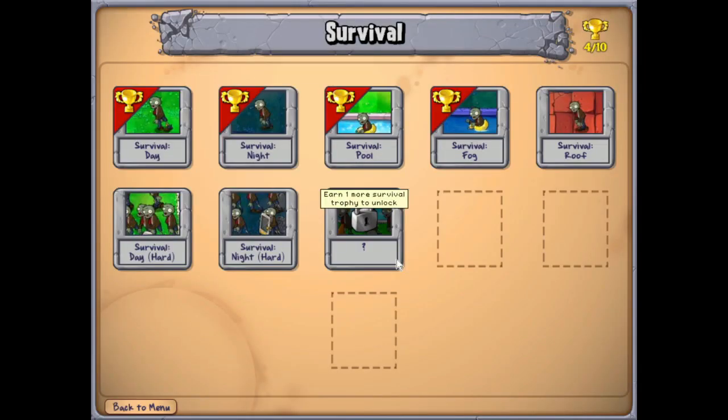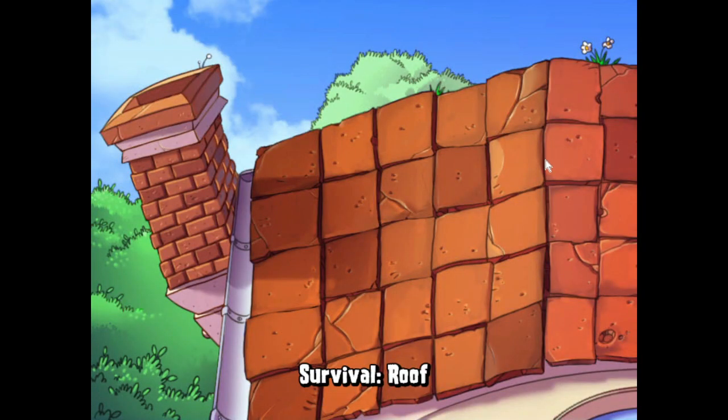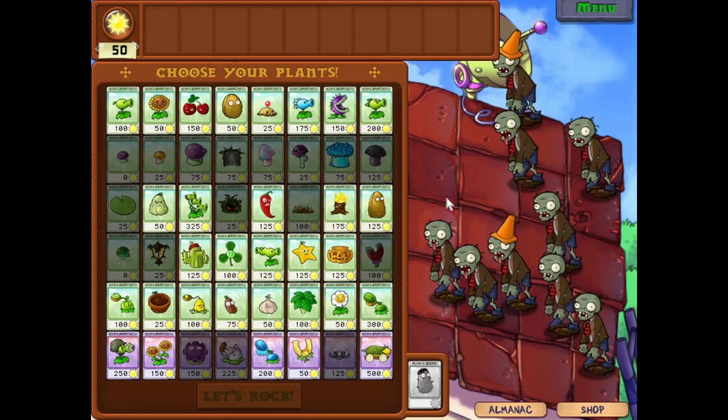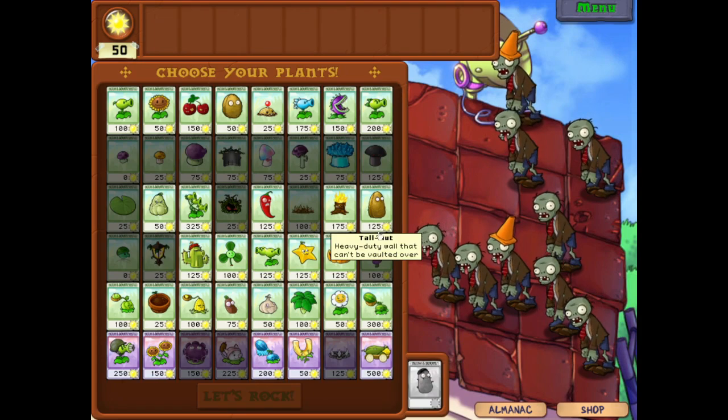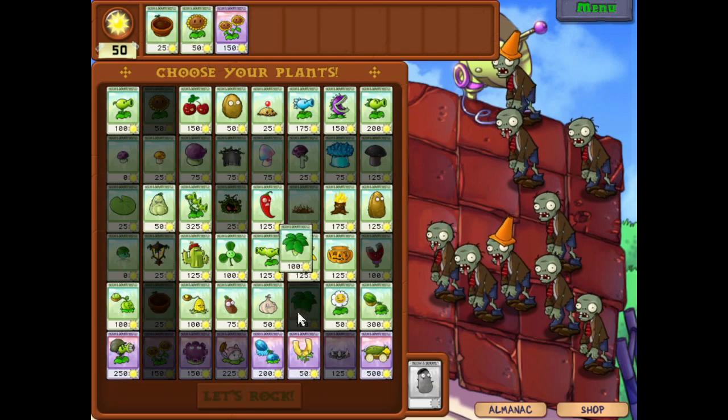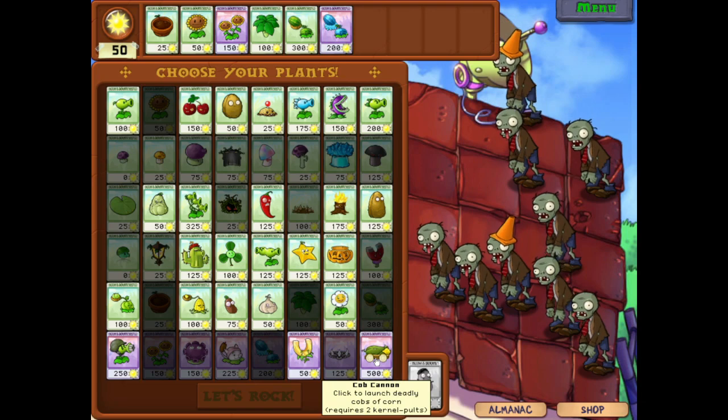Still going through survival. It's time for the roof. So let's get started on that. And I'm still making more money slowly in the Zen Garden because I need 2 million more gold, basically. But anyway, let me get this set up and see how well I can go with this.